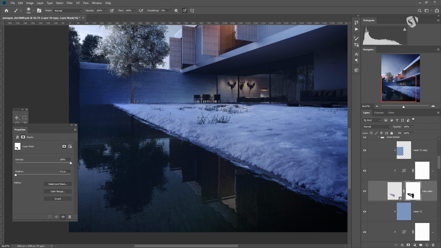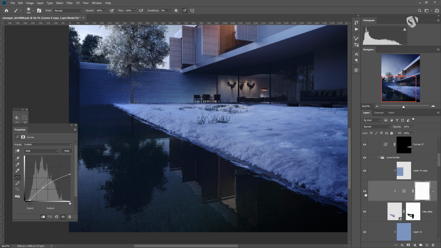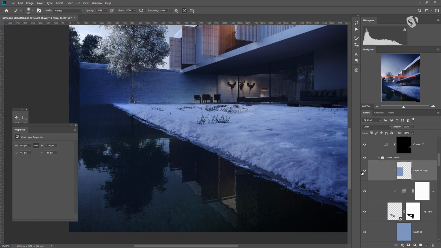You see we have a curve on top to make it darker, and then we have here a blue color to get the right type of hue on the snow.